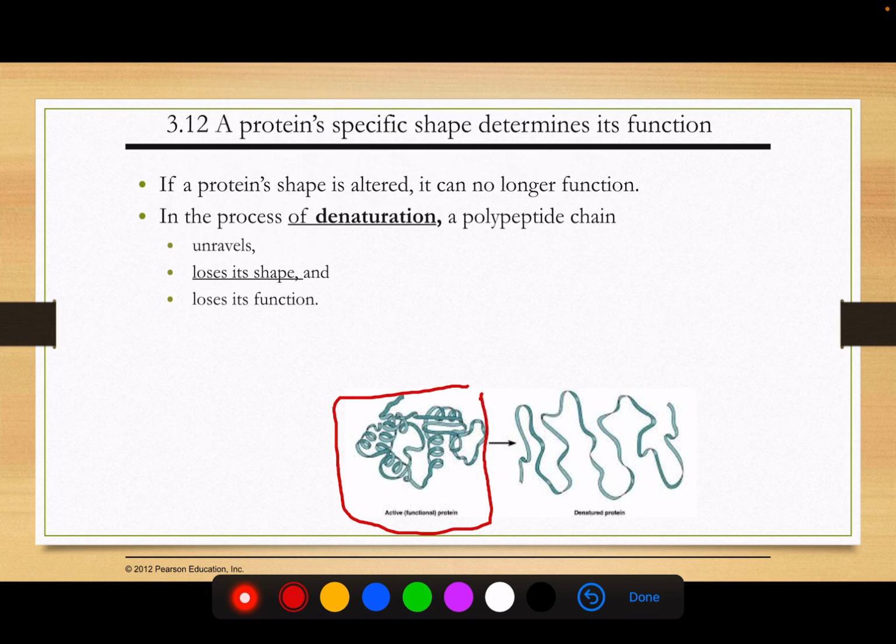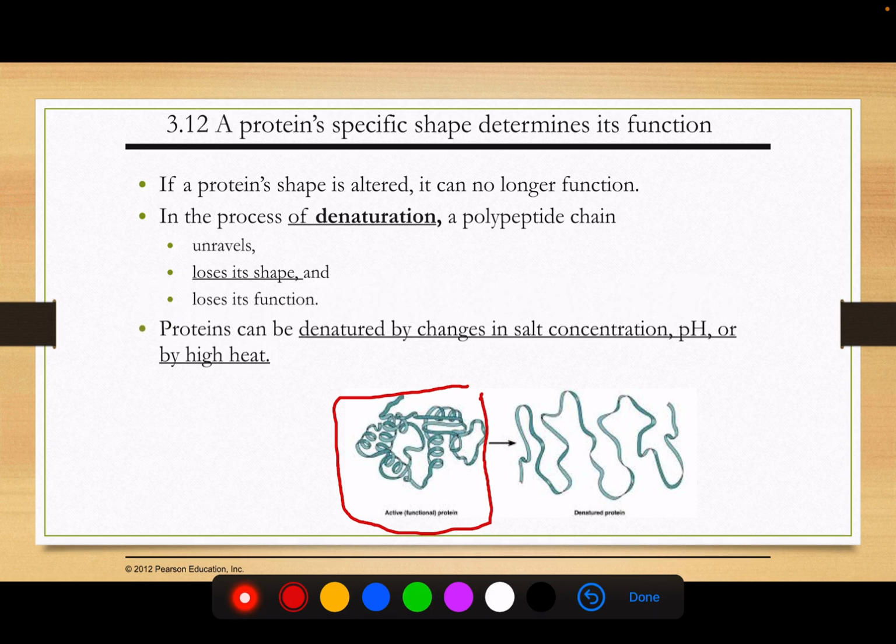This process is called denaturation. So denature, it unravels, it unfolds, it loses its shape, it loses its function. I usually use the example of a paper clip. You know, if you take a paper clip and you unwind it, it won't hold papers together anymore. You can try to put the paper clip back together, but it's just not going to go back the way you had it originally. And that is with many proteins. Once it's denatured, it's done. It has to be broken down. We need to make more. There are a few instances where we can refold the protein, but we're not going to get into that detail in this class.